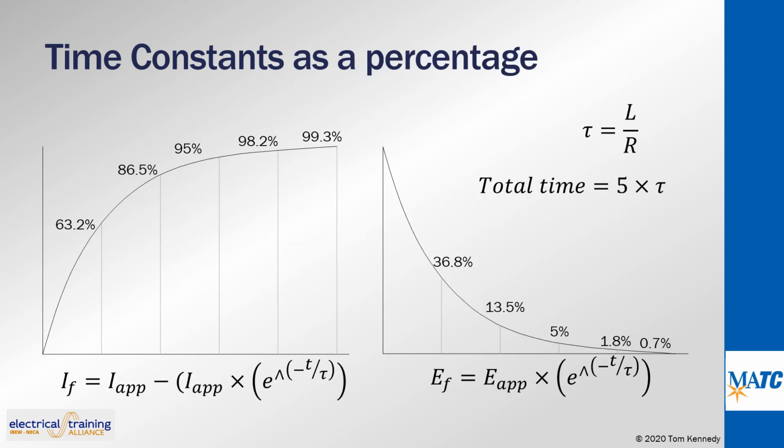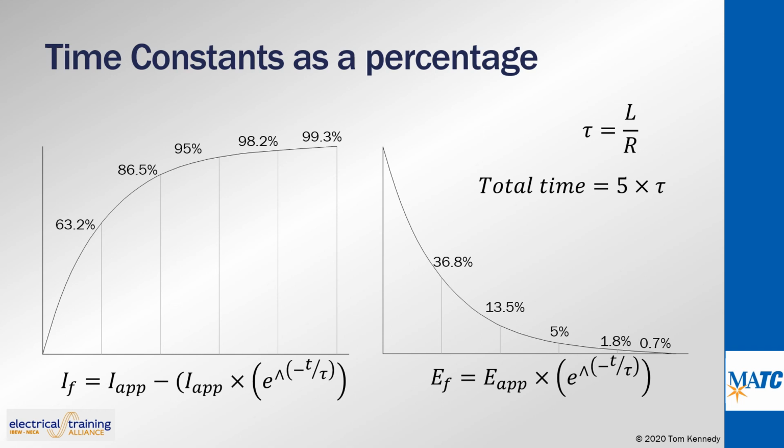The graphs shown are percentages of the total value for growth and decay when using time constants. Viewing the graph of the growing circuit. After the first time constant, the value would reach 63.2%. If one calculated another 63.2% of the remaining 36.8% and added it to the original 63.2% from the first time constant, the resulting value as a total percentage would be 86.5%. This is the value for the second time constant. This can be repeated for each time constant remaining.